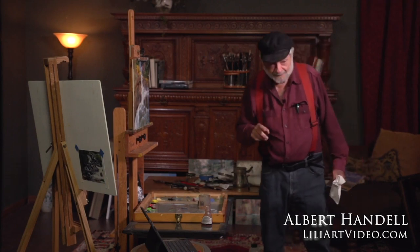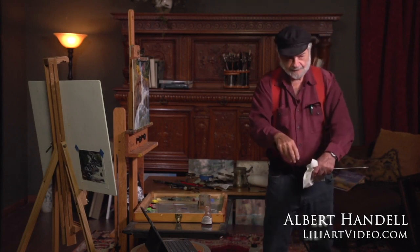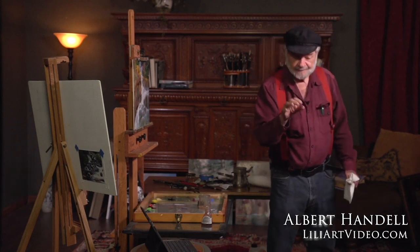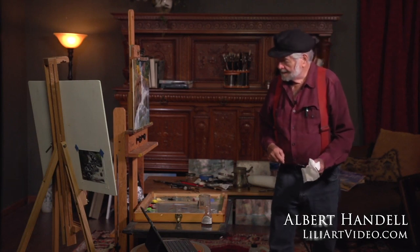What I did at one time, when I lived in Woodstock, New York, I went to this wonderful restaurant that had terrible service. And I sat up there and I could look down in a stream. And I brought pad and pencil. I was drawing the movement of the water. It was a nice pencil where I can get light lines and darker lines. And if you are really interested in painting it, I found drawing it very helpful.